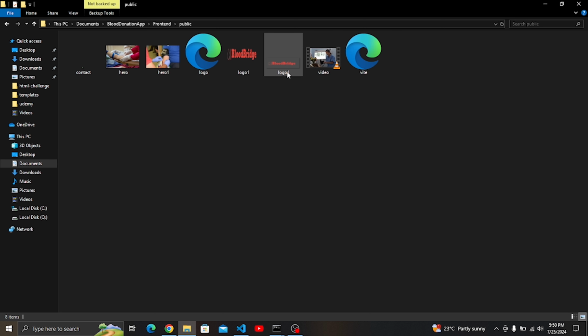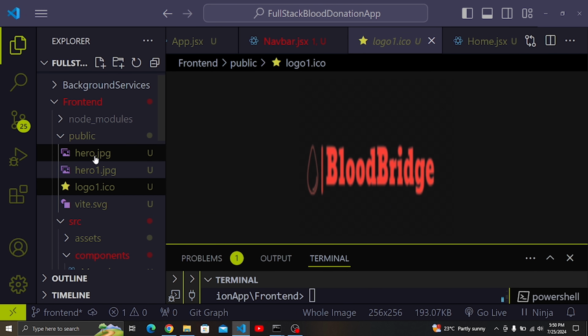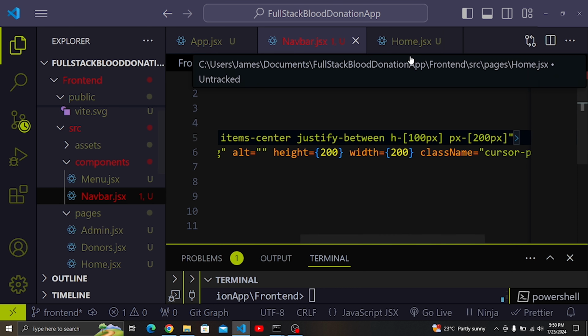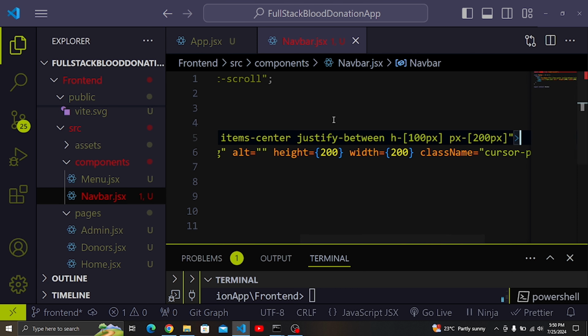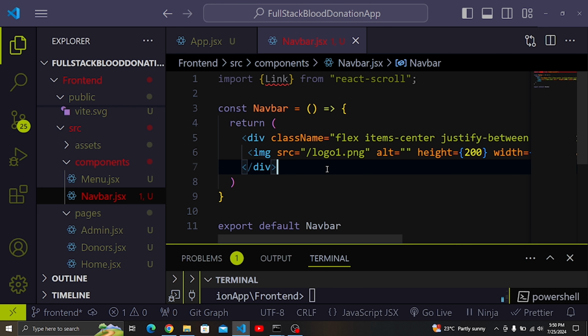So this one is the png file. So we are going to get that and place it inside the public folder. So also let me close other parts here and our home. So if I just save this, and then when I come back here to my application, I think it should show. Yeah, you can see now our logo is right here.